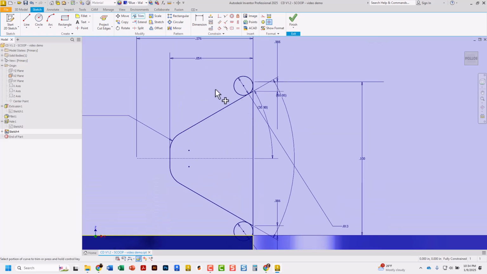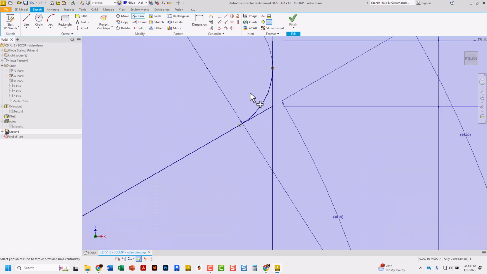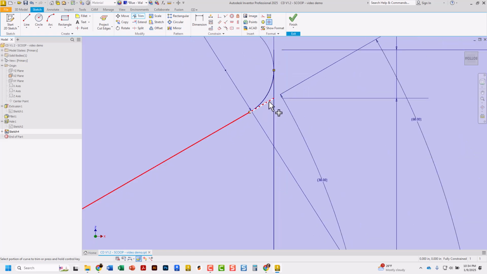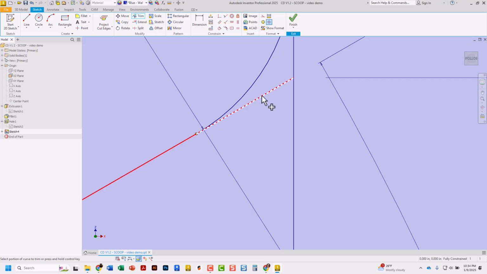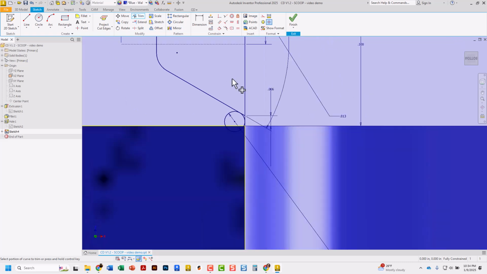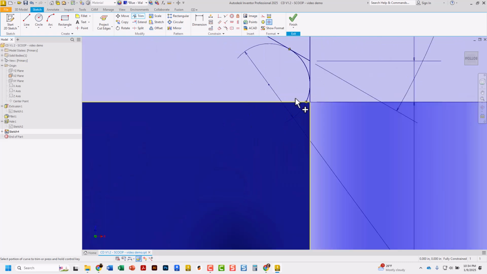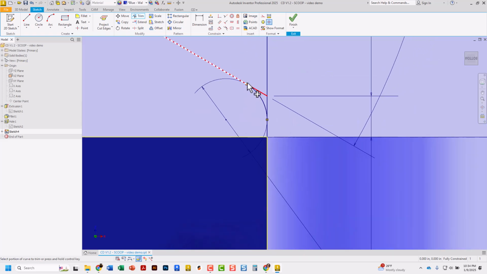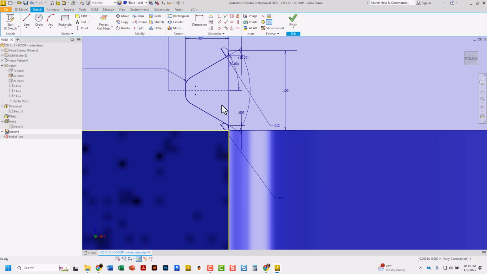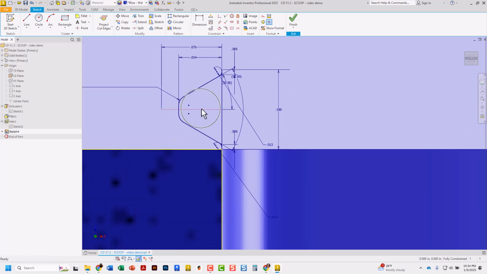X to do my trimming, trims it all back, and I'm not going to trim anything else. I've tried to trim this in the past, but it really messes with dimensions, so it's better just to leave it connected here and do an extra click when we do our profile selection. Click, and here you got to do a couple extra clicks because that yellow line breaks it up, but there we go. We got from tangent to tangent still existing, and that is the profile right there. Okay, that's the shape you're going to need to make your tooth.